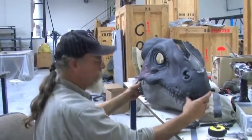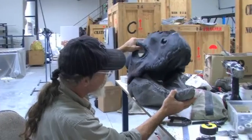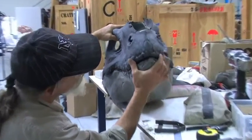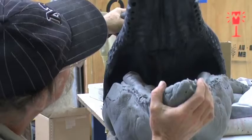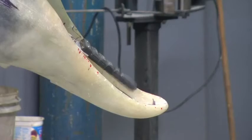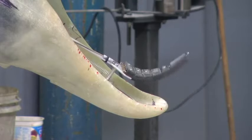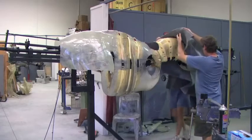For our hero slasher we had head movement up and down, left and right, jaw open and close, nostril sniffs, the arms could move, and the entire body could rotate and move up and down. We also had a tongue that would go in and out. Any eye blinks or eye movements were all going to be achieved digitally.